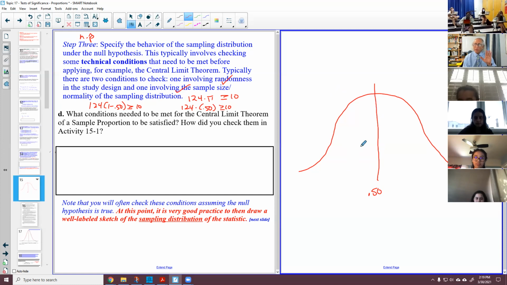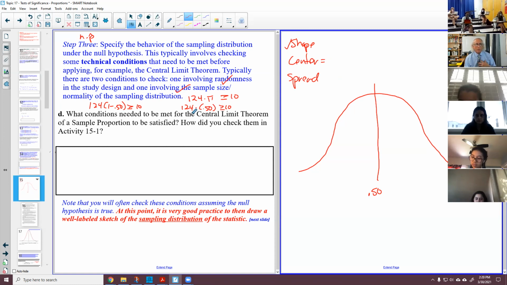So remember, this is the great thing about the central limit theorem. I mean, the central limit theorem is awesome. The central limit theorem says, if I pass the qualifications, random and adequate sample size, I can determine the shape, the center, and the spread of the sampling distribution. I mean, this is astounding. This is what lets us tell the probabilities. I know that the shape is going to be unimodal and symmetric. The center is going to be the center of the population.